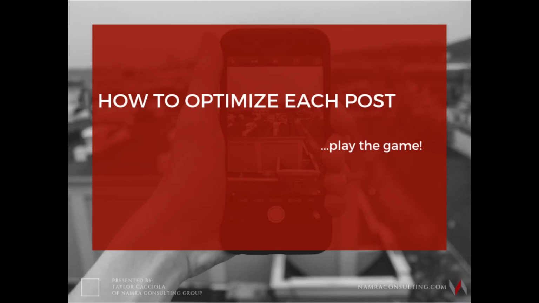How to get the most out of each post. Play the game. What do I mean by that? I mean, play with the buttons. It's social media. They have different features. You're allowed to tag your location, tag business partners. You're able to put in emojis, things like that. Play the game. Use all the features. If Facebook comes out with a new Facebook Live, try it out. It's only going to help. They only want you to use their features more. They want you to do well.